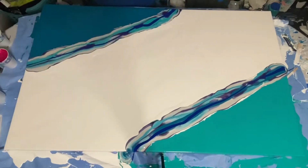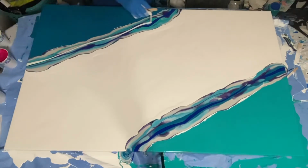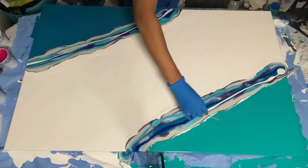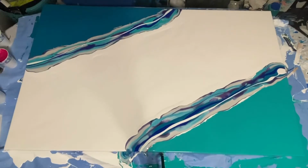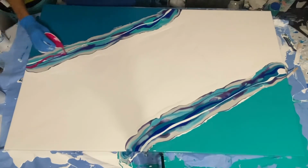And then I'm going to do a white cell activator. So this is white Amsterdam titanium white. Just a little bit. A little bit more there. And then lastly, I'm going to go with the Quinacridone Magenta by Liquitex Basics, mixed with a little bit of the Hot Orchid by Prism Pour.